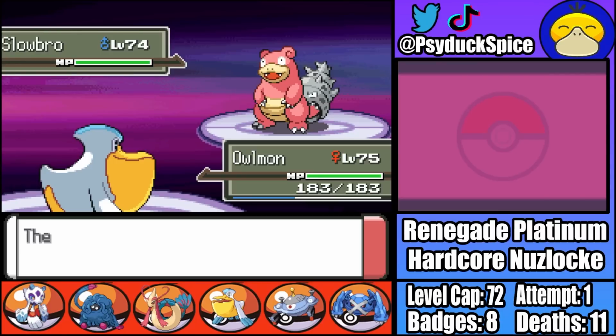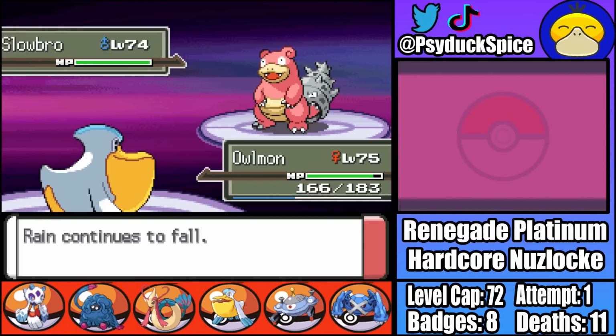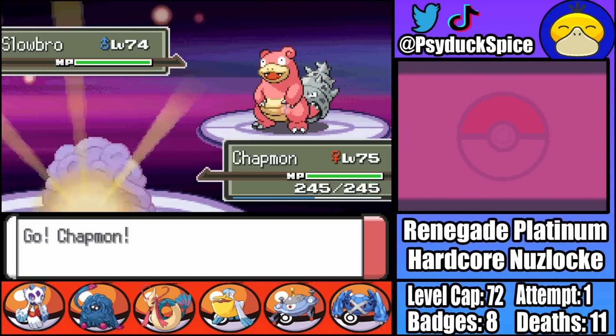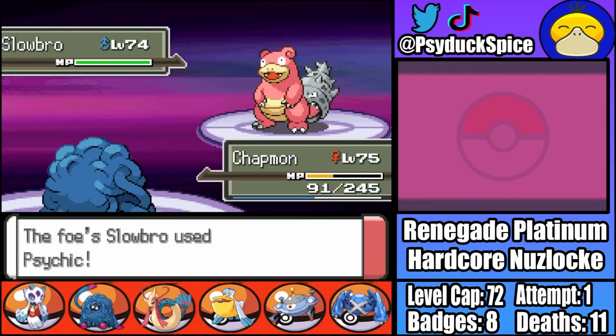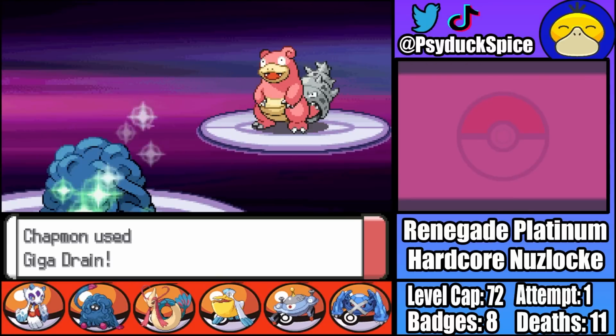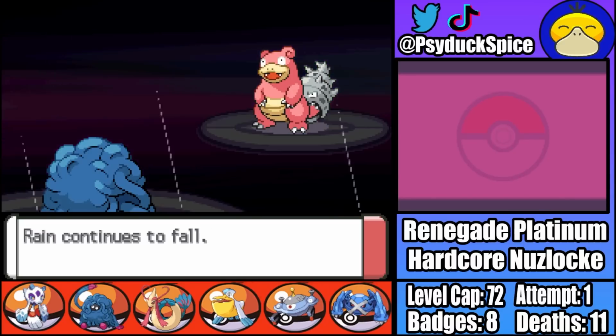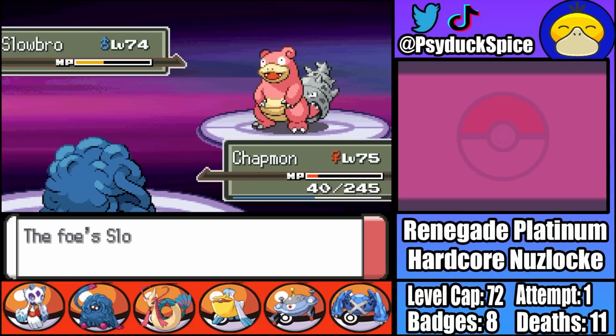I'm pretty sure though, if I set up Light Screen with Almon first, Chapmon should probably survive a non-crit. So I switch into Almon and then switch into Chapmon on a really scary Psychic. I then Protect through a turn to recover some HP, and then I go for a Giga Drain that just misses the KO. But luckily, Giga Drain heals Chapmon just enough to survive the second Psychic. Jesus, that was scary. But Chapmon survives, meaning on the next turn, a second Giga Drain is enough for the KO.